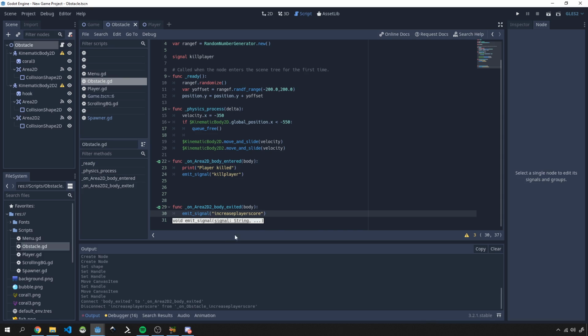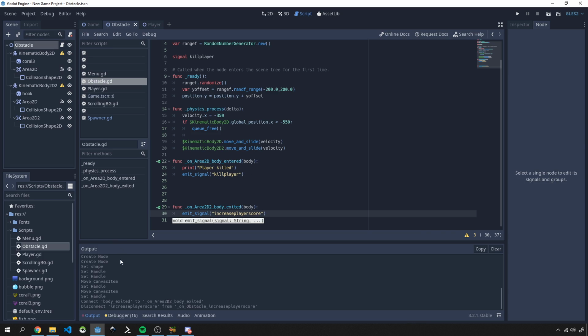So for now, this is going to give an error because we are not actually calling a signal that exists. So what we're going to do next is create a singleton, which is going to hold our signal for us, and we can then connect it via different nodes within our game. This singleton will make these signals global to everything and everyone within the game. And then we can connect it up to our UI.